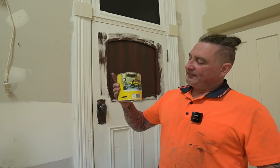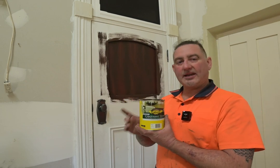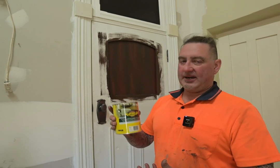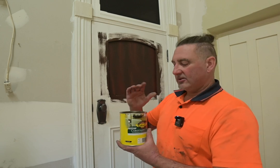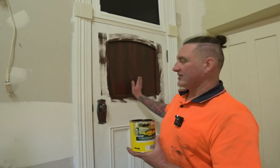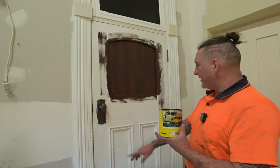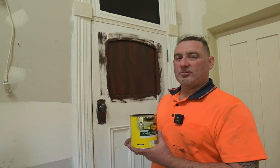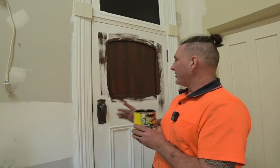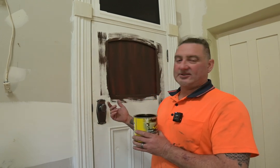This stuff here, Cabothane clear, is oil-based. You can get this in a water-based, but the water-based dries quicker, and I need a slow-drying top coat so that it doesn't dry before I do the graining. A little piece like this, it's not going to, but if I was doing this whole door and I was doing that patch, it could dry too quickly. So this oil-based stuff is great. It won't be dry until tomorrow, so I'll leave it overnight. We'll look at it as we go past and see if we like it.